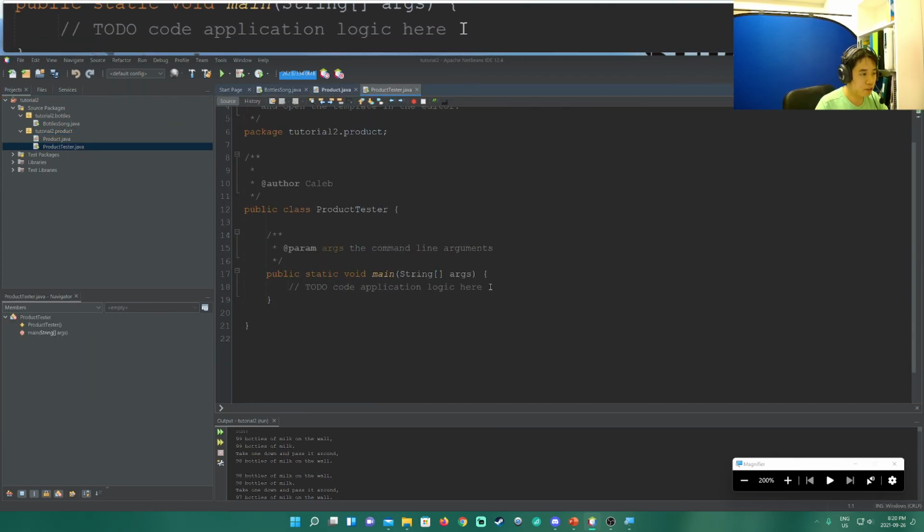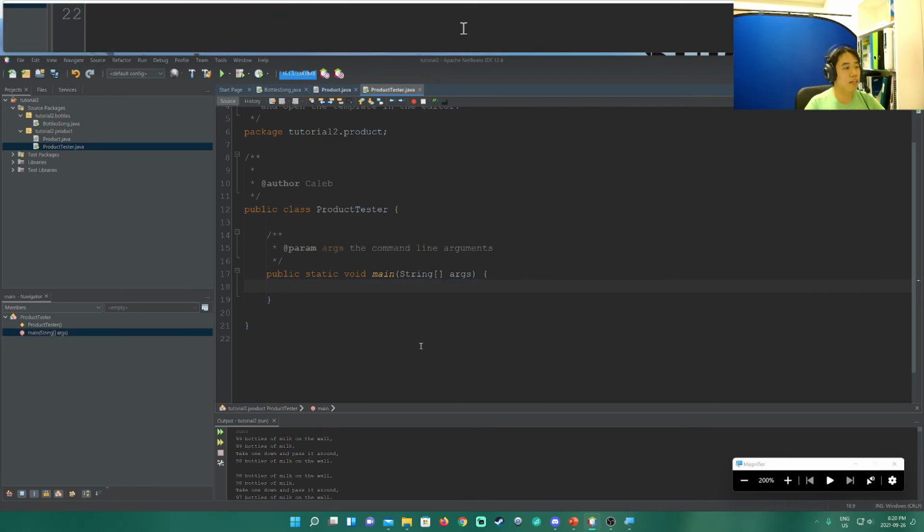Alright, I'm going to code my application logic here. The first thing is I'm going to add a product called apple juice, and I'm going to set that to a new product of apple juice. And oh, what happened here?